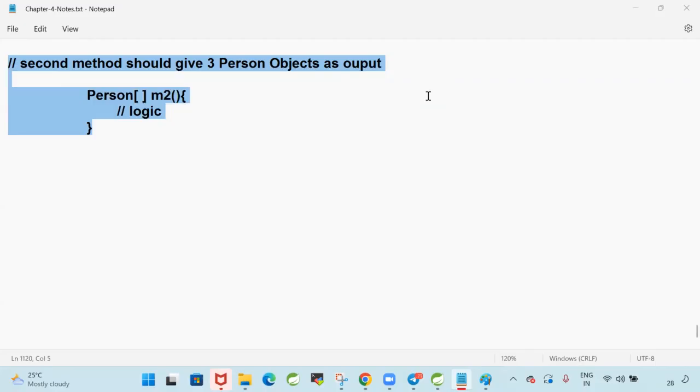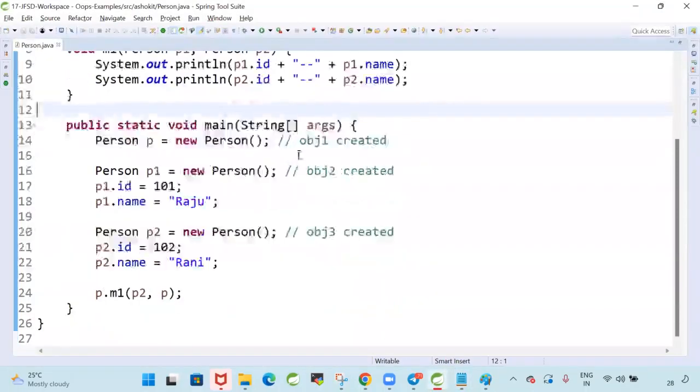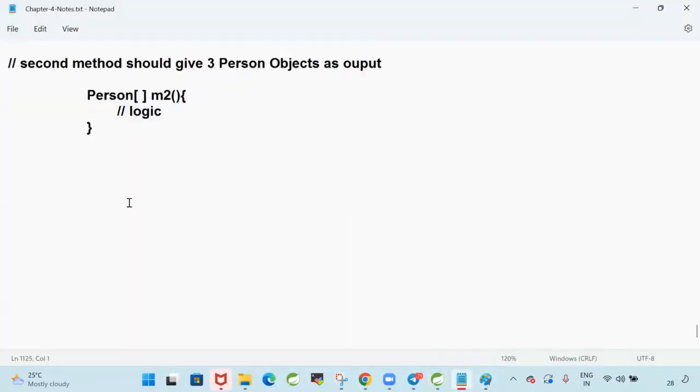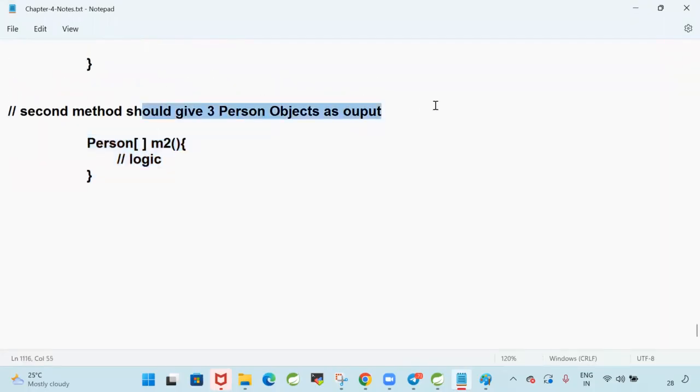Easy. Understood? Is yours correct? Good. Fine. See here, let me write it. Satya, if you want to filter the object, yes, you can do it. I feel Satya has already done Core Java. Yes, his Core Java is already finished. Right. Now, see here. What is the requirement? I have already given the syntax. You just need to write the logic for that. Method should give me three person objects as output.